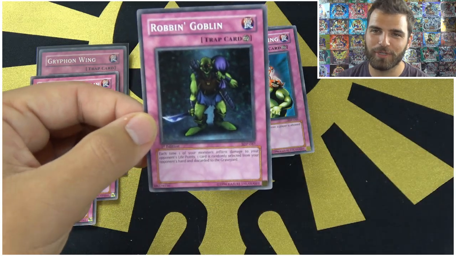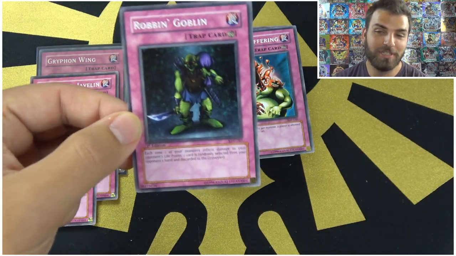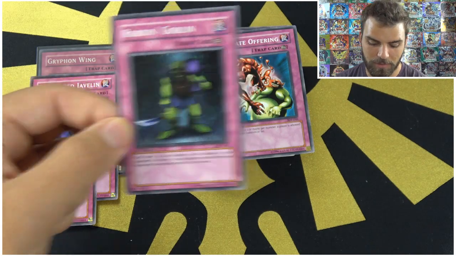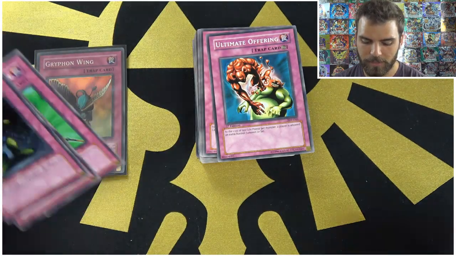Robbin' Goblin. I actually really tried to use this guy fairly often back in the day. With Dian Keto's Lute, you discard 2 cards from your opponent's hand each time you inflict damage to your opponent's life points. 2 random cards.